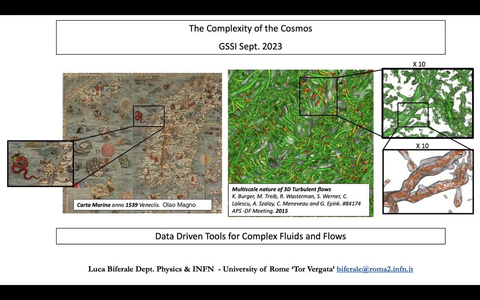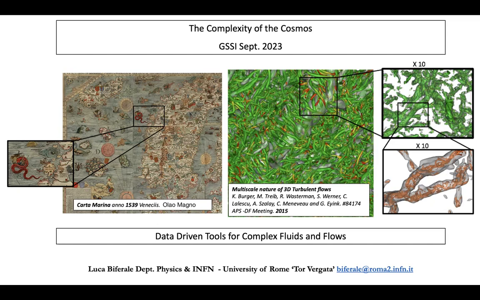And this is just to give you the idea of what the state of the art is now. We have numerical tools to solve the Navier-Stokes equations, so the primitive equations, the ground truth, with very high accuracy, as you probably know even better than me. And we also have experimental tools to measure in 3D in the lab the structure of a flow with very high precision. So we now have a lot of very precise data, and also the equations.